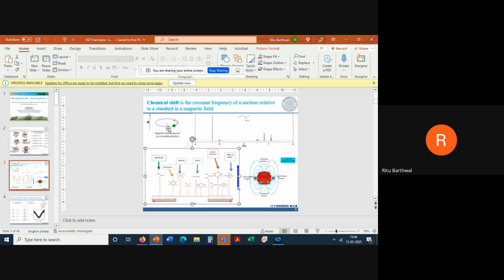For example, if I put 11.7 Tesla of magnetic field, which is a huge magnetic field, then H will give resonance according to its charge to mass ratio and so on at 500 megahertz. We call such machines 500 megahertz machine. So resonance will be achieved. Basically, magnetic field will split the energy level of the nucleus into two levels, and photon will be absorbed and then it will relax back.